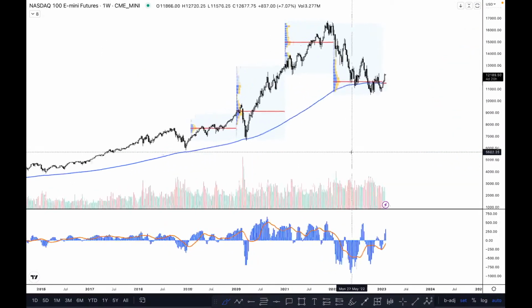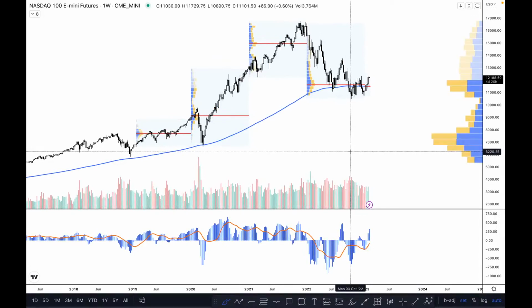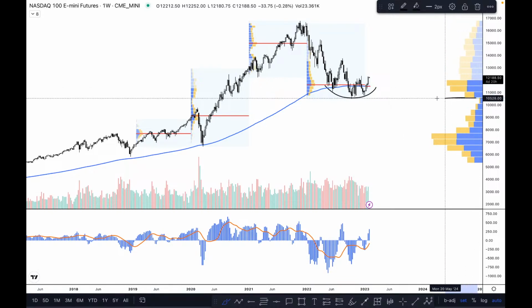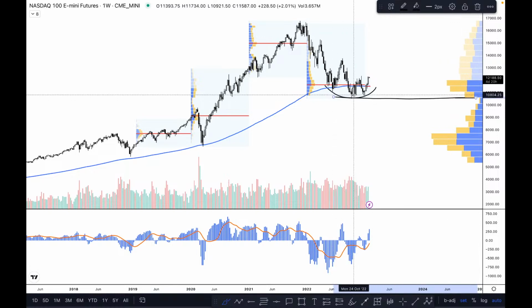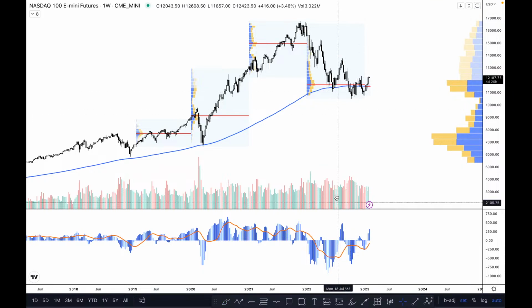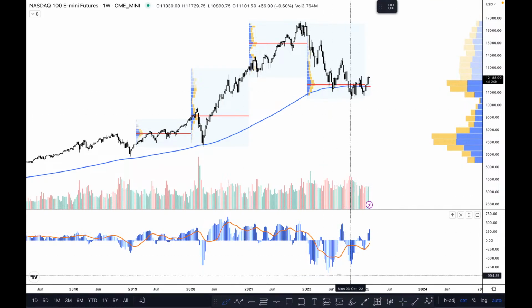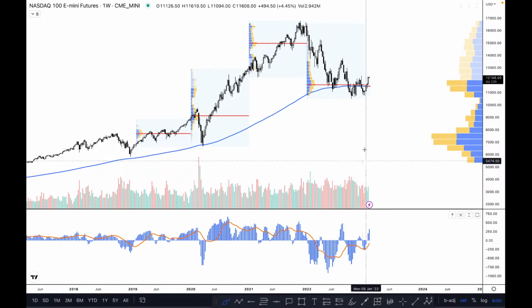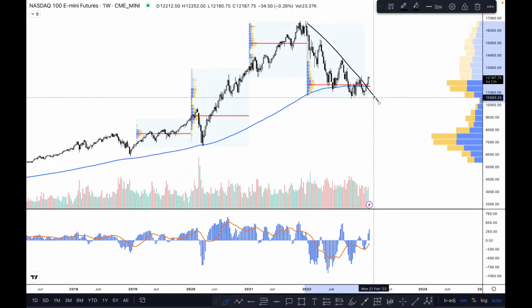Oh man, wow, I did not realize that this is the most bullish look I've seen on the indices in a very long time, to be honest. And with it holding this volume level right here, I don't even know if I'm bearish at all anymore. It held this 200-week moving average. There was three-wave divergence. This is so bullish, I think.